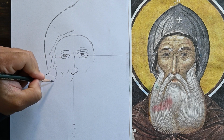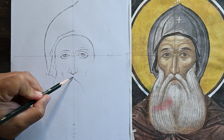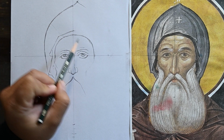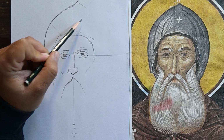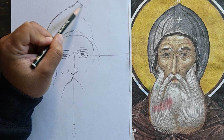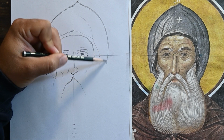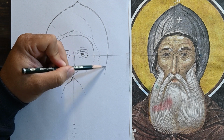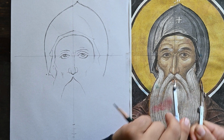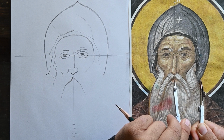But learning to draw in iconography is more than that, is more than using a compass. It's a way of seeing, and as in naturalistic drawing, we have to understand that drawing is a complicated process. It involves changing the way we see objects or faces, etc. It's more complex, and the more you dive into arts, the more you will understand what drawing really is.